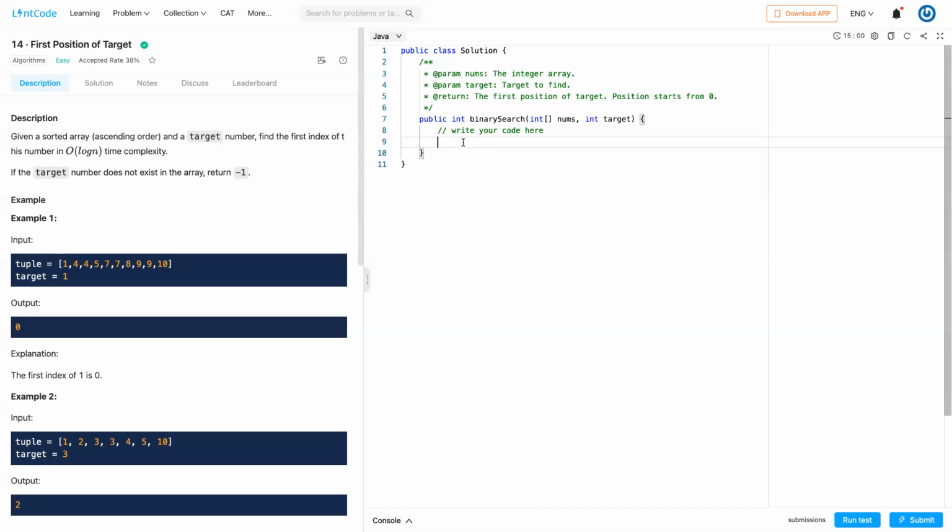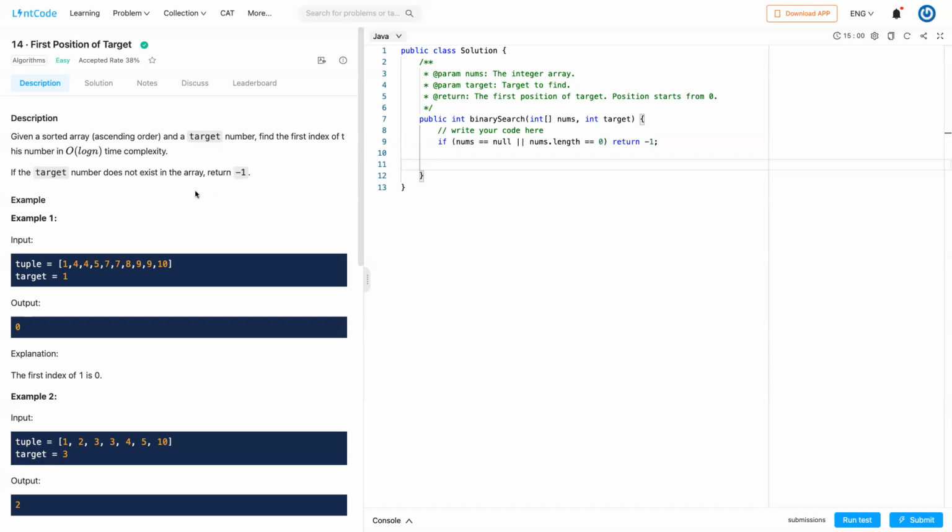First, we usually start with the edge cases. If nums equals null, so there is no number there, or nums.length equals 0, in that case you cannot find any target number, so we just return -1 directly.